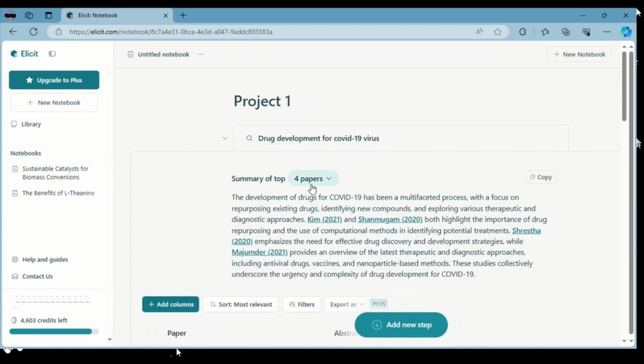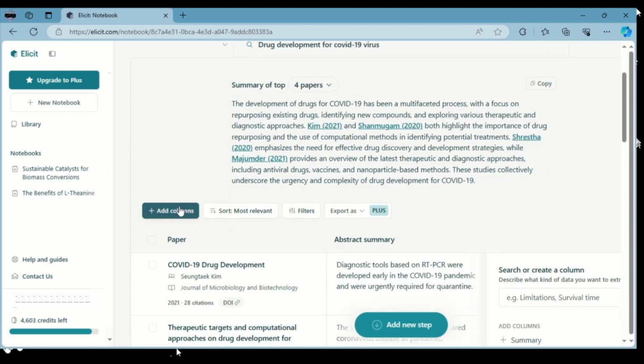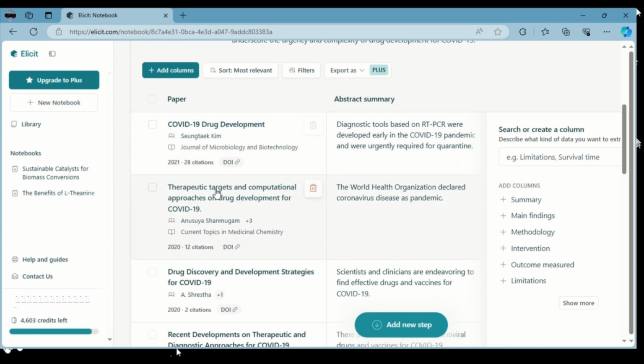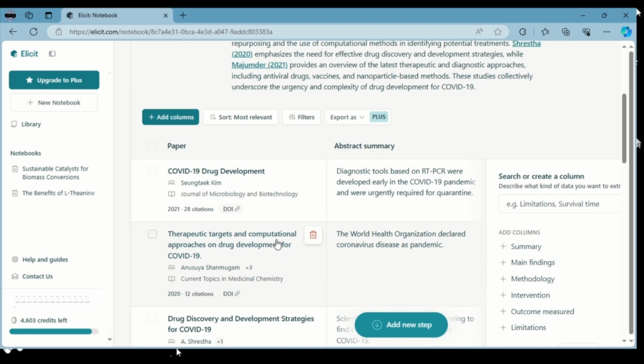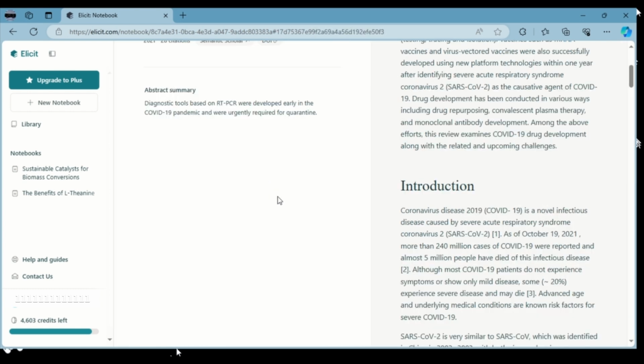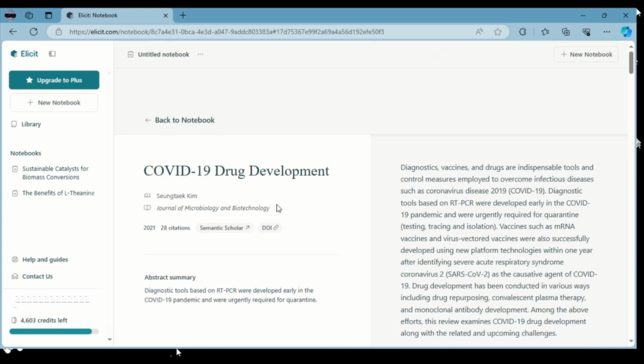How does it give the summary? It has taken the top 4 papers and then gave me the summary. And what are the top 4 papers? This is 1, this is 2, this is 3, this is 4. These 4 papers have been given. And these are the titles of the papers and these are the authors. These are the publications, the journal in which it has been published, year of publication, citations, and DOI. To go further into a paper, if I want to read more, I can just click here so that it opens up here. And for all these things, it doesn't consume your credit.